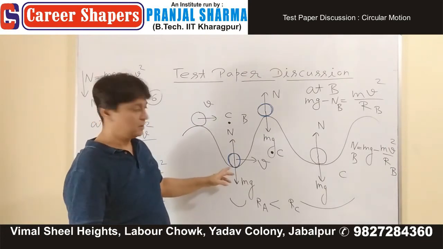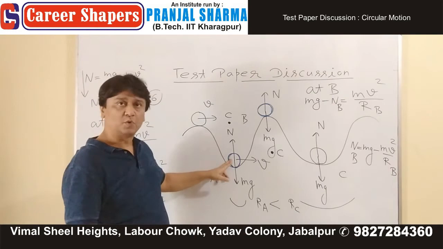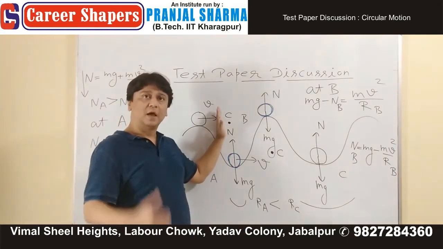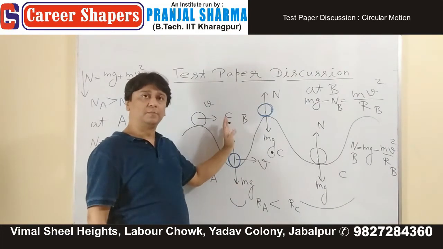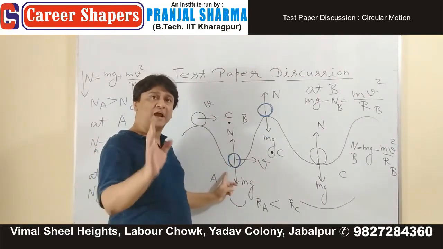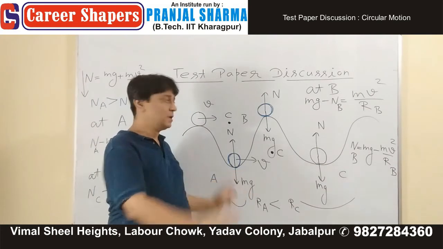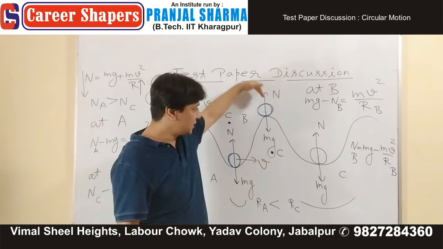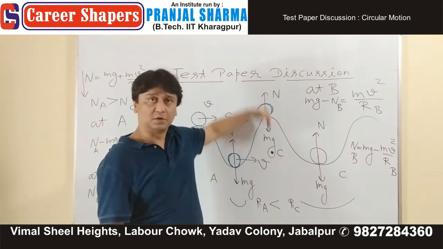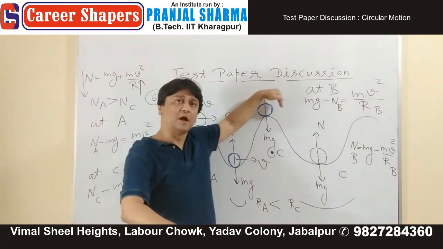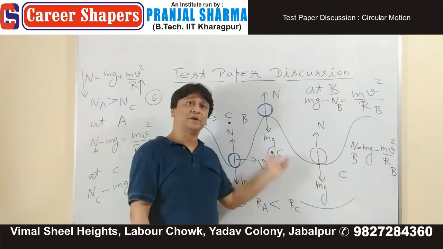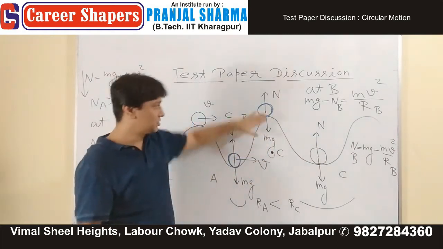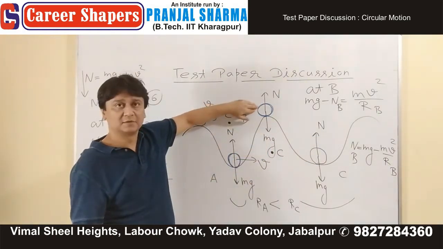Look here. What is the acceleration? What is the direction of acceleration? Towards the center. That is up, as if the lift is going up. So normal reaction will be what? mg plus, at this place, the center. What is the direction of acceleration here? Downwards, as if the lift is coming down. So what is the normal reaction? mg minus. Automatically normal reaction is less.